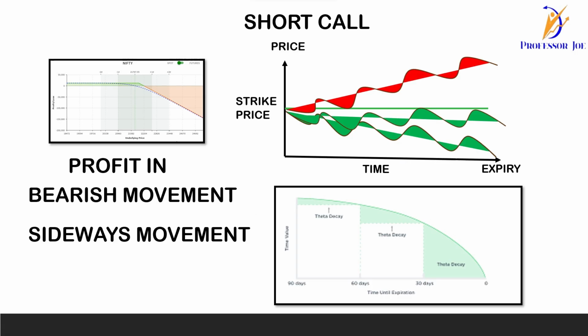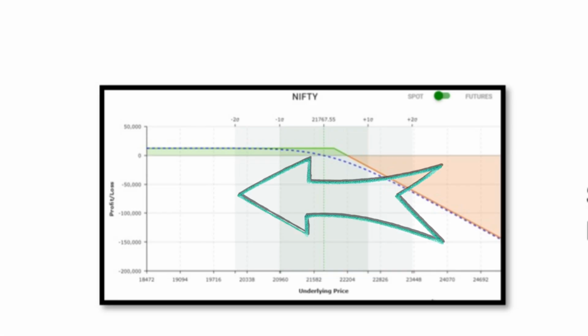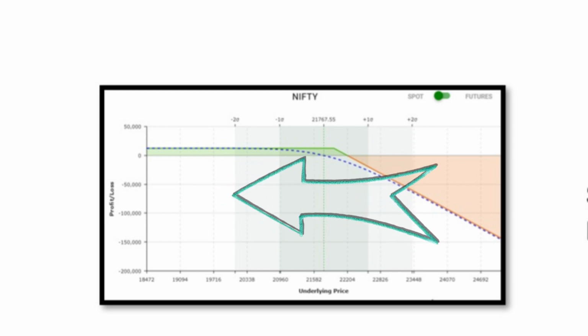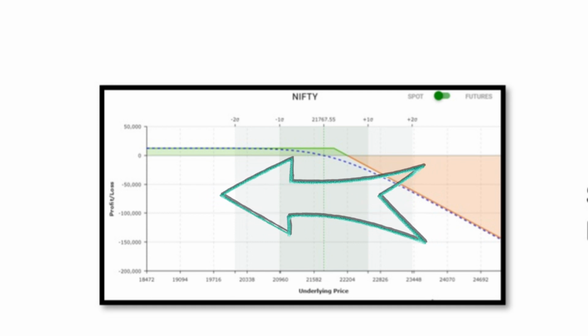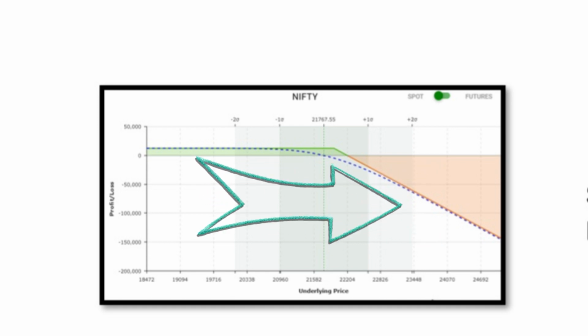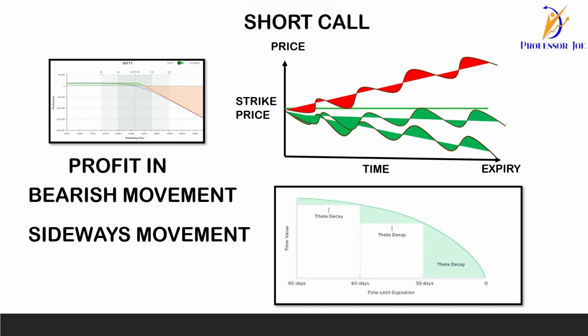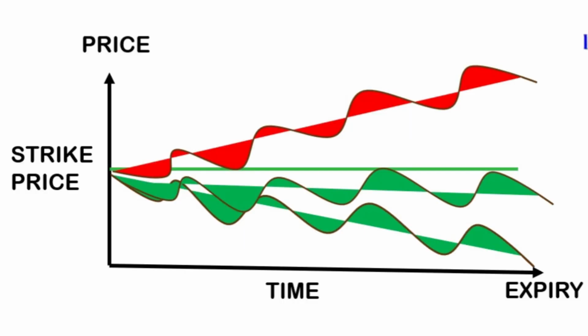So let us see. Now in a short call, on the left side, what you can see is a short call simulator, wherein it is very clear that when the price goes down, that is when the price moves bearish, in a short call you make money. And when the price goes bullish, the traders start going into a loss. Now on the right side, you can see the same explained with a smaller diagram. Here you can see when the price is going down, which you can see in green color, from the strike price. So the trader enters at the strike price and the price is going down, the trader makes money.